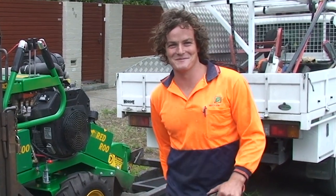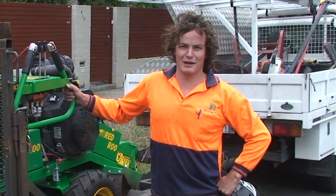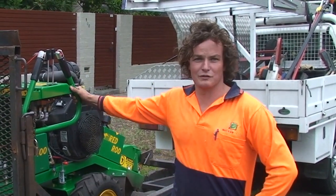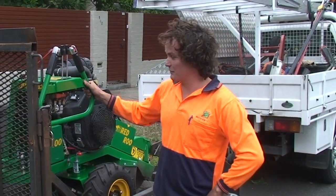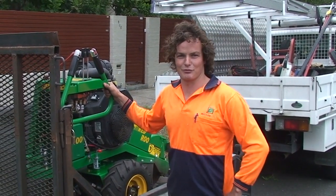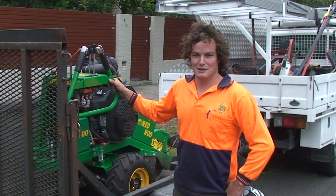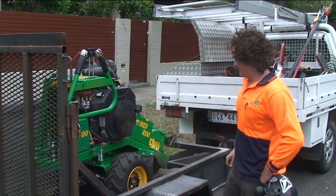G'day, my name's Tim, working for McLeod Trees. I've been with McLeod for 5 years and been using stump grinders for the last 7. I've been using the Red Roo SHP400 for the last 18 months and other variants of stump grinders as well. We're just going to go through today and show you the features of using this machine. So we'll just go over it.